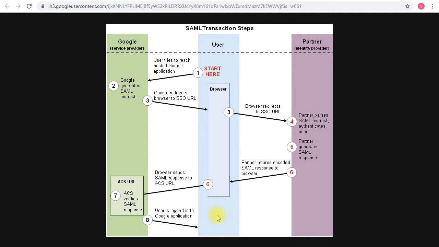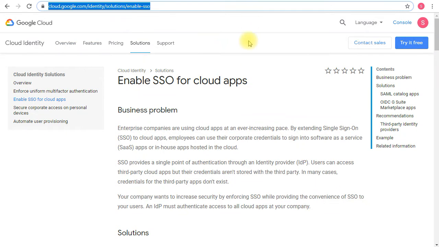So this is basically the high-level process flow for the single sign-on process, or the transaction steps as they are mentioned here. If you're using Active Directory and if you're looking to integrate G Suite with your Active Directory for single sign-on, then there are two very great resources that you can have for this. And basically the link that I am going to show you is for a broader scope than just G Suite in terms of single sign-on implementation and concepts.